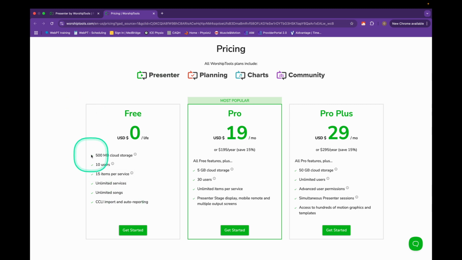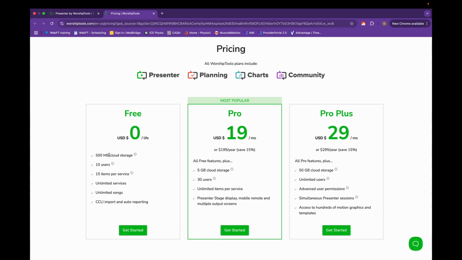Something that also is kind of cool about the Worship Tools Presenter software is that it's a cloud-based thing and it has 500 megabytes included for files, video backgrounds, stuff like that. If that gets full, it won't sync between them. It actually plays everything from the local machine though. So if you had a video file and you needed it to go, you want to take the machine you're actually going to present with, plug in the file, and then load it into Presenter from there, and it will work, even if it didn't sync through the cloud.